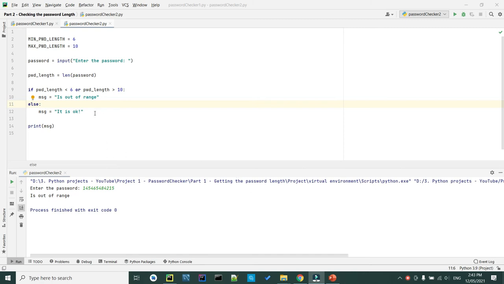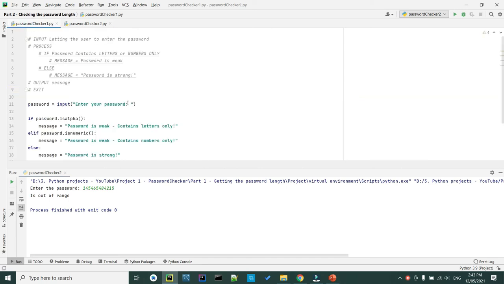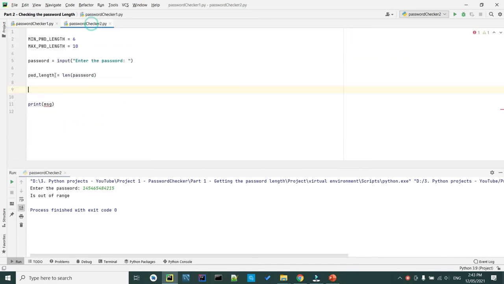So basically in here, we have to just check if the password length meets our requirements, and then we have to check later on if the password contains letters only or numbers only, just based on the last project we've done. So I just quickly delete here, and we have the password. The user enters the password. We created this variable which counts the length of the password entered by the user. Here I'm going to introduce you to what I've done, I've deleted here.